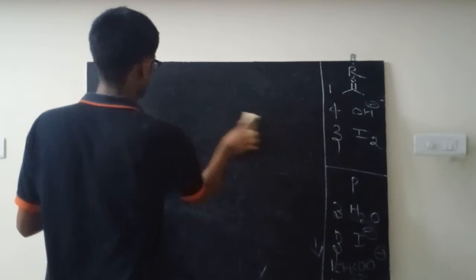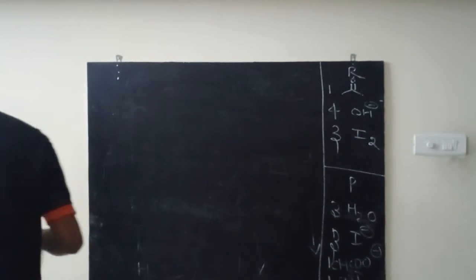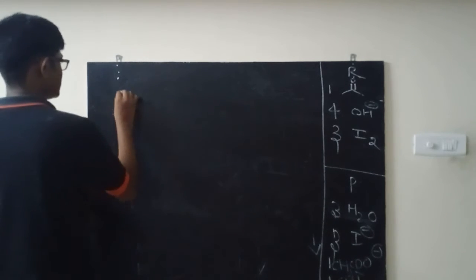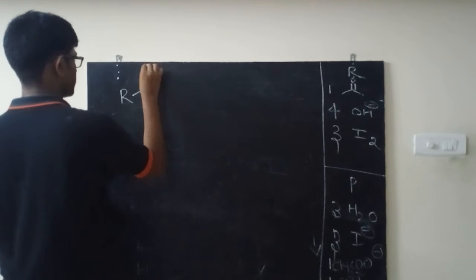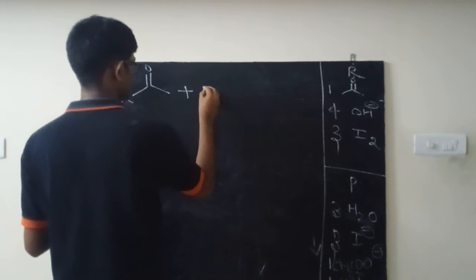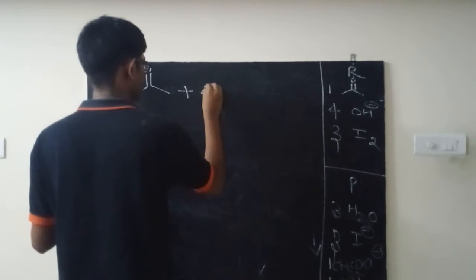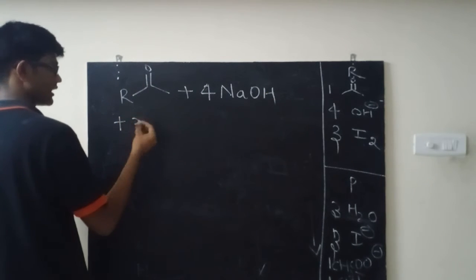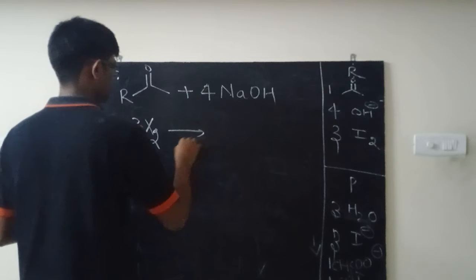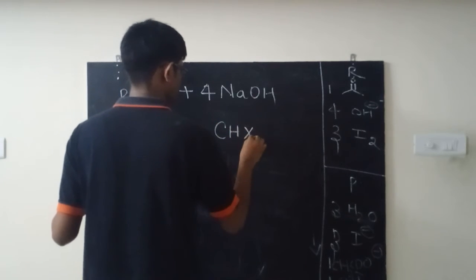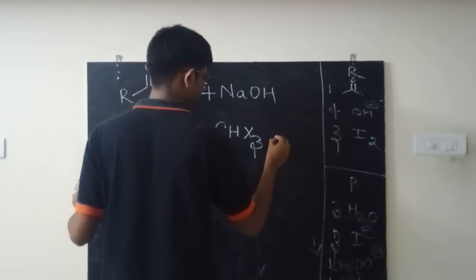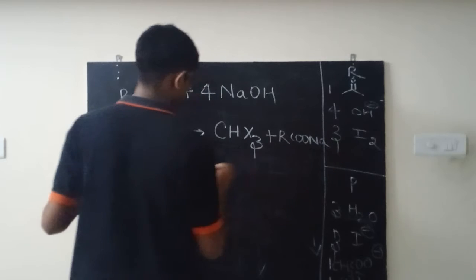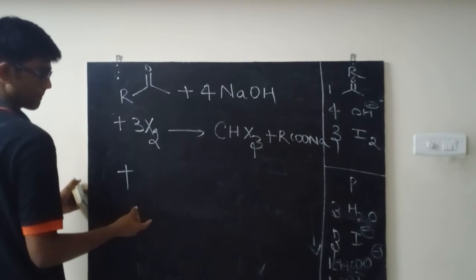See, this is an example which shows how mechanism can help you balance without breaking your head with the math. Okay. So the reaction is RC double bond O, the methyl always, plus 4 NaOH plus 3 C. This can be generalized to any halogen. So plus 3 X2 will give me 1 CHX3, precipitate if it's an iodide, plus RCOONa plus, what is this remaining?